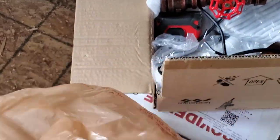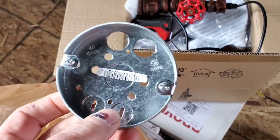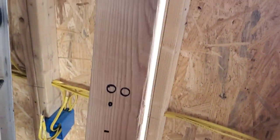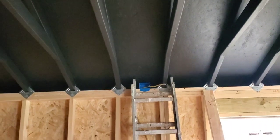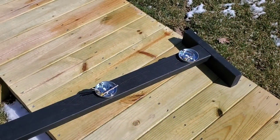I have this two-by-four board with holes marked 16 inches apart. I found these electrical plates at Home Depot that already have two holes punched out. I have six of these fixtures, so I'm going to put six of these on the board, drill out the holes, and then paint it black. We have a wine bottle chandelier — you put wine bottles in it upside down and it looks really cool.